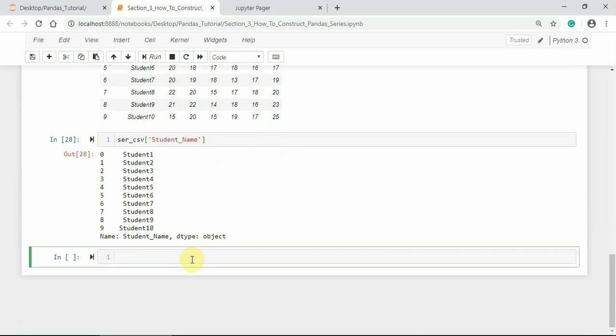We can easily check the type of the tabular data and the extracted column data to see how they differ from each other. Here I am using the type method to see the type of each object.